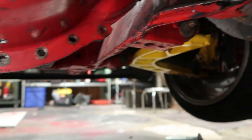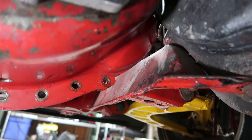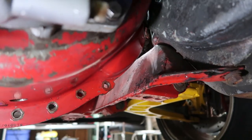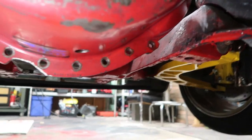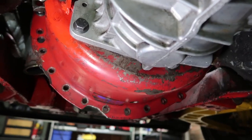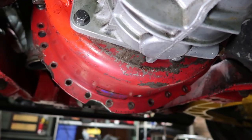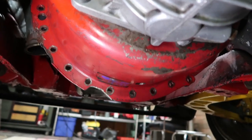I haven't fitted the starter yet. I'm a little bit worried about that just because anything could happen, and you don't really know what you have until you try. So we'll see how that goes. And then also there is the exhaust. If the dimensions of this are any different than the T5, then I'm going to have issues with the exhaust fitment and I'm going to have to cut and re-weld that. That's a pain in the butt, but I know that I can do that, so I'm not really stressed about it. It's just going to take time.